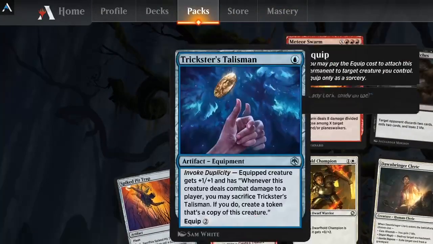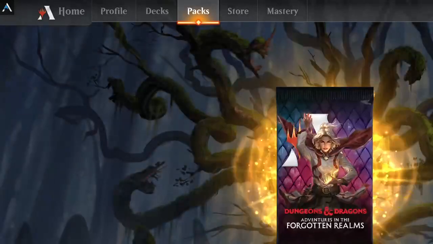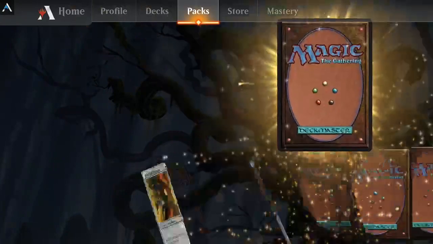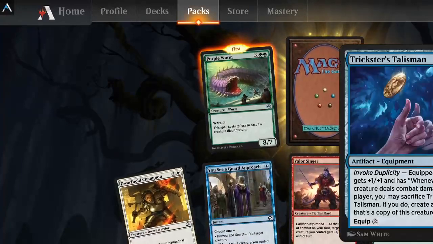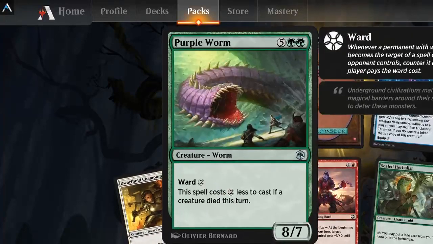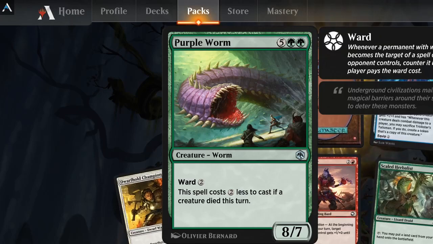Another meteor swarm. Things are getting roasty. Okay, progress just keeps going up. Yeah, the purple worm. It's basically a big warded worm.